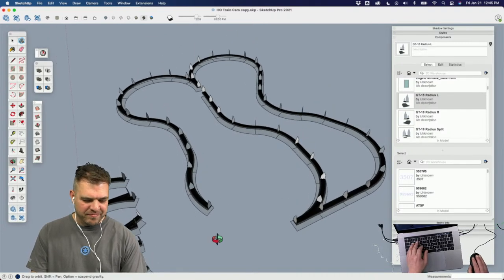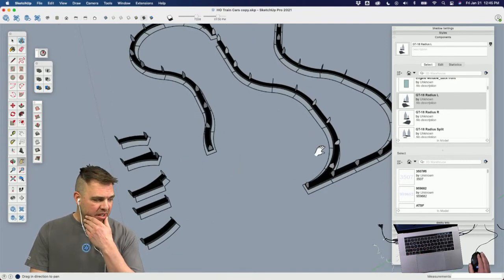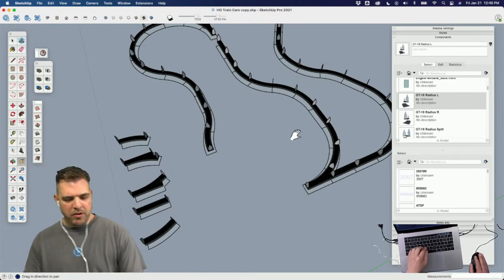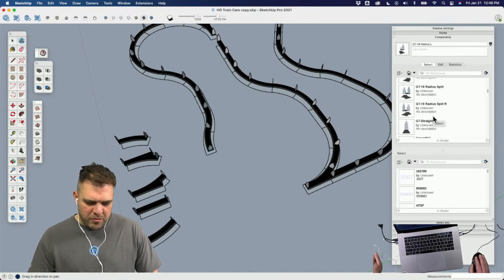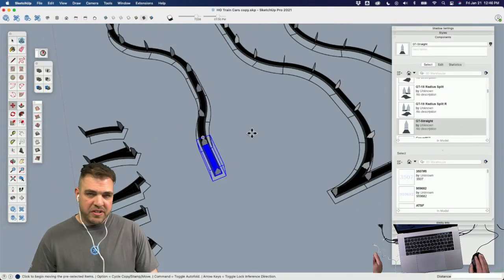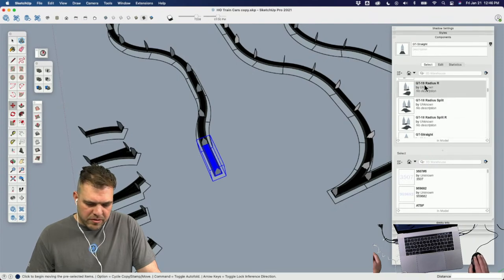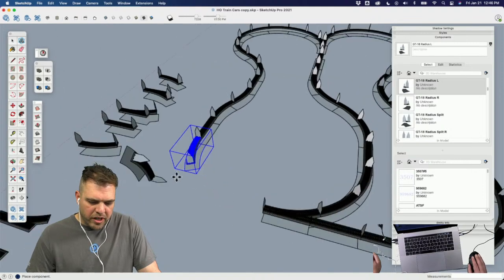Maybe with an extension. With an extension like Fredo's Animator, probably a bunch that can do it. I bet you could do it. There was an extension in the past, a physics extension, that I wonder if that one might, but I think you're right. Fredo's Animator has an option for running along a path.